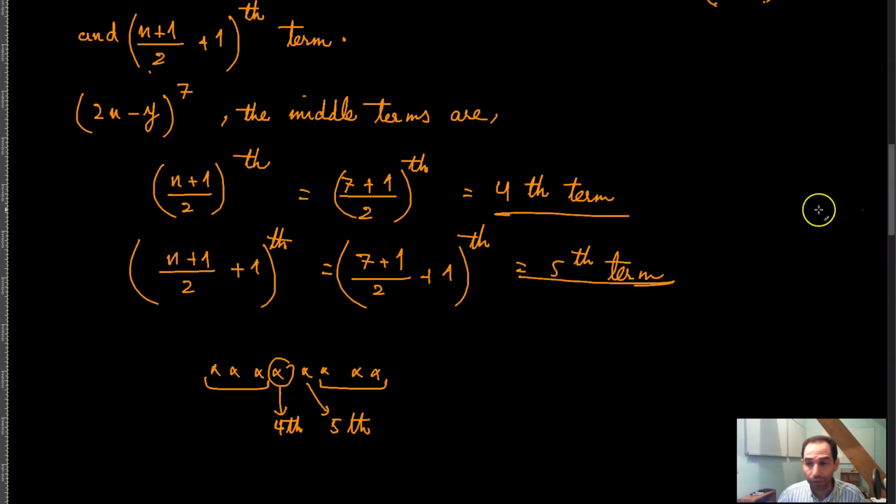Now, one more thing that we will note here is that in the expansion of (x plus 1 by x) raised to the power 2n, where x is not equal to 0, the middle term is the (2n plus 1 plus 1) divided by 2 th term, that is the (n plus 1) th term, as 2n is even, and which is given by 2n combination n.